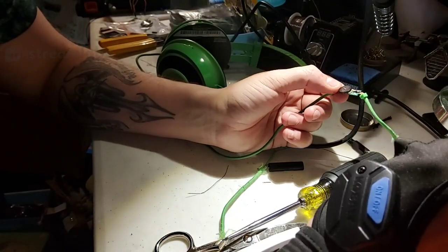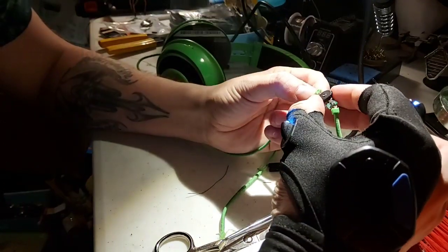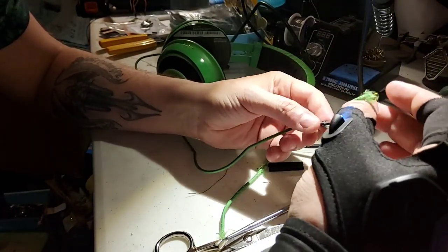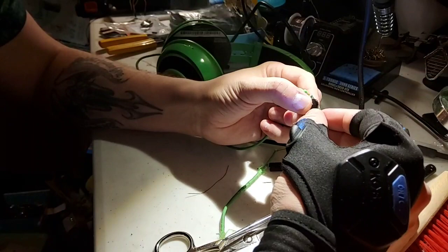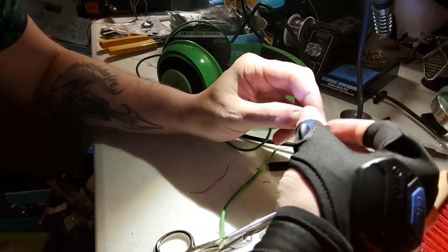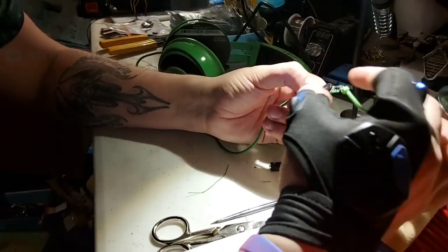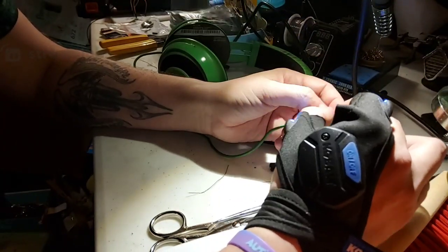Make sure you're cautious with it. Get a good soldering iron if you're ever going to try that. Mess with it. Don't be afraid of it. The fun thing here is that my stuff was already broken, so it didn't really matter what I did with it. If I break it further, whatever, it's mine and it's damaged. But never be afraid, unless you've got a warranty on it, and then you're gonna destroy your warranty. But if you don't have a warranty, you can always repair stuff, especially little electronics.